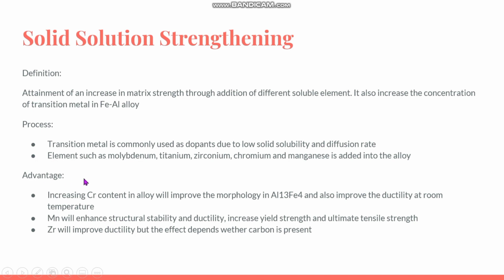There are several advantages of solid solution strengthening. By increasing the chromium content in the alloy, it will improve the morphology in Al13Fe4, and also improve the ductility of the alloy at room temperature. Adding manganese will enhance the structural stability and ductility, and it also increases the yield strength and ultimate tensile strength of the alloy. Addition of zirconium will improve the ductility, but the effect depends on whether carbon is present.